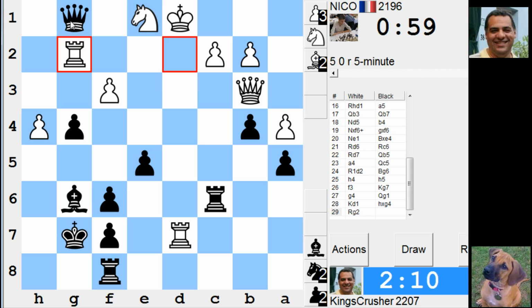There's Queen D4 for a start. Queen D4 looks interesting. No, hang on, he just takes the queen. Queen H1, keep the pin. Maybe Bishop C2 after. Bishop C2 here. Okay, takes with the Rook. Okay. Okay, Queen H1.